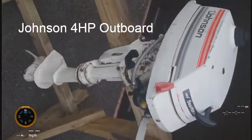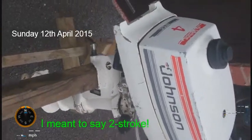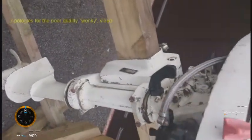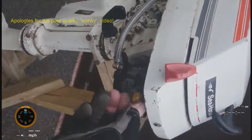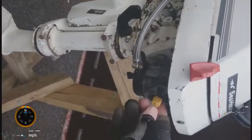Okay, it's my Johnson 4 horsepower outboard, 2-cylinder 4-stroke, and it's not too bad. The bottom cover isn't on, although I do have that bottom cover. The petrol turns on by twisting this knob here, so that's off and that is on. The choker's on the same knob, just pulls out to give it some choke.